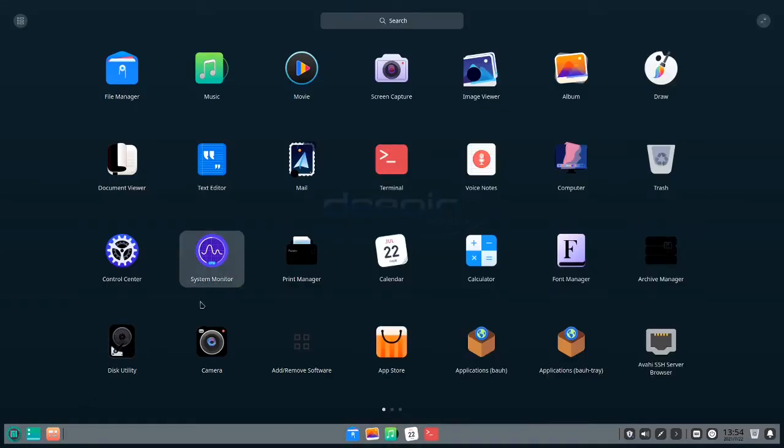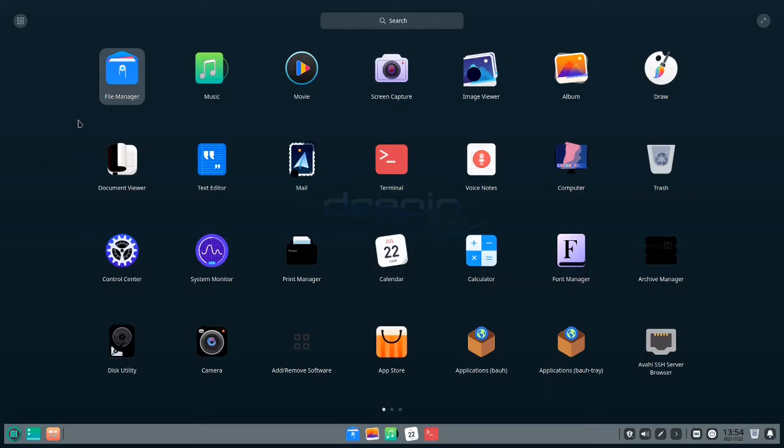And you see you've got all sorts of stuff installed on it. Terminal, a mail application, text editor. Now a lot of these applications remind me of GNOME applications, the way they look, but they've been modified slightly for Deepin, or Deepin comes with its own stuff. It just happens to look a lot like GNOME stuff.